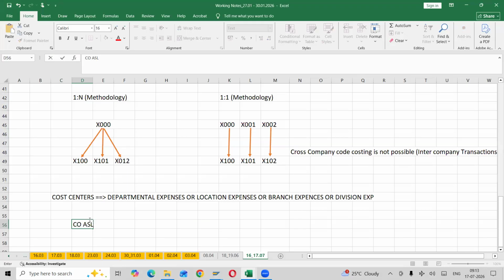CO also has any number of components, like the FI module.